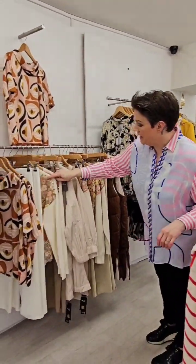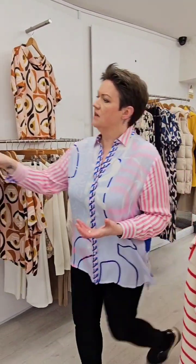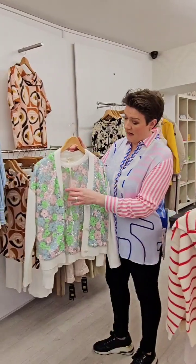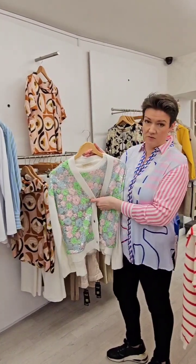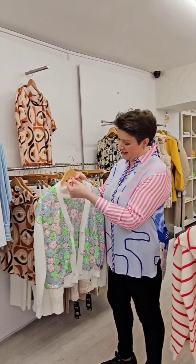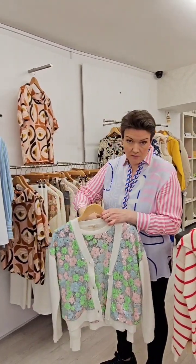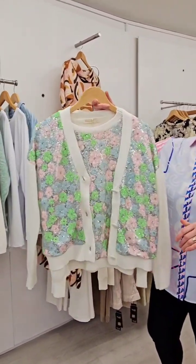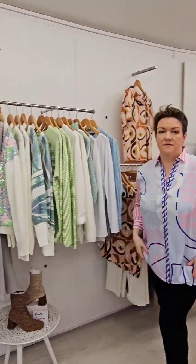One of the girls — I think it was you, Mary — paired one of these with the cardigan and a jumper underneath, and it actually looks really nice together. These actually come separately, but I do think sometimes when you put things together it works. Some people might find it too much, but I thought it looked really cute. You can buy the cardigan separately and the jumper separately — they're both free fit. The jumper is 85 euro, and if you just want the cardigan, it's also 85 euro. Beautiful and sparkly — if you just want a nice little cardigan with a little bit of difference, that's the one.